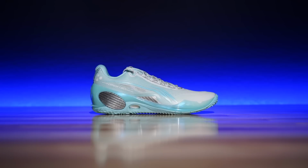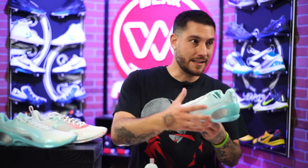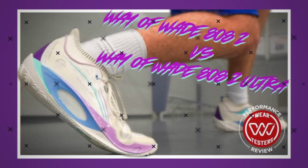I think there were V2s of the last one. They had inner sleeves that were Kobe-ish, very reminiscent of the Kobe 7s, the drop-ins that had the attached ankle collar thing. I did not like any of the updates that they did. I thought that the 808-2 and the 808-2 Ultras were cool, basically because it was a beast of a shoe.